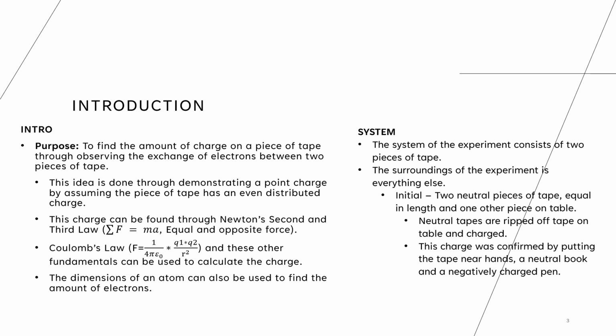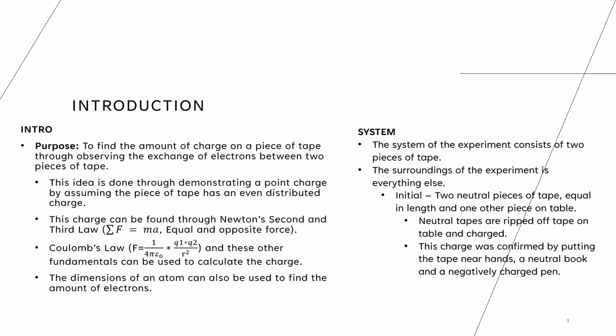To introduce the lab, the purpose is to find the amount of charge on a piece of tape by observing the exchange of electrons between two pieces. This is done by demonstrating a point charge, which is the tape, and assuming that the piece of tape is a distributed even charge.